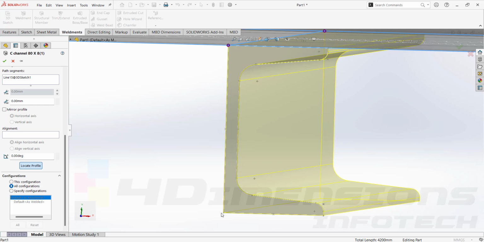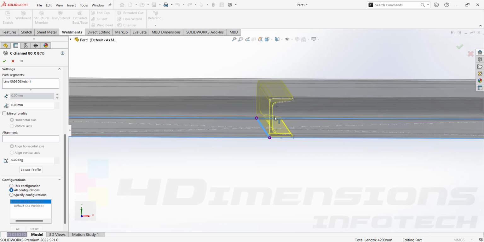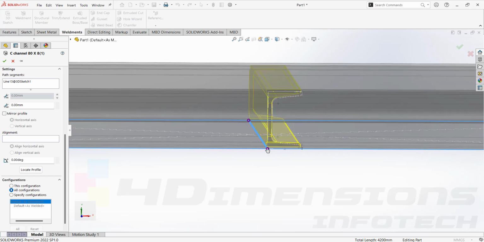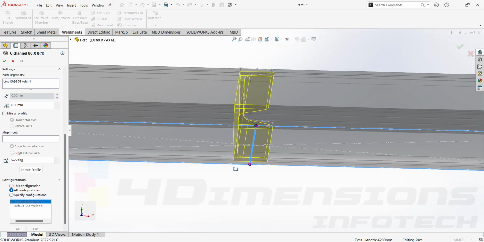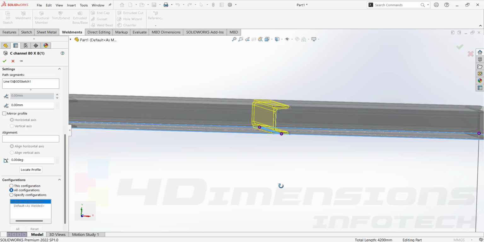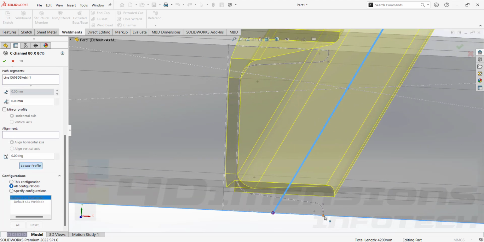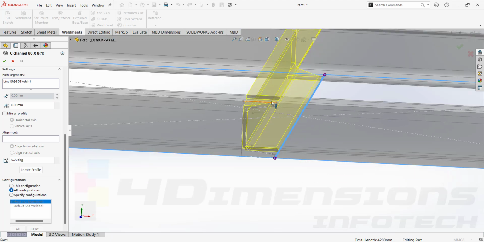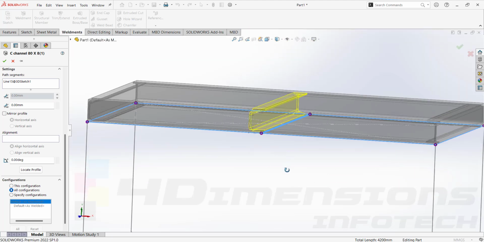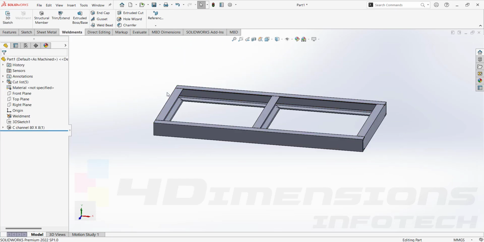After selecting locate profile, I'll go for this point, and you can see this C channel is being shifted at the upper side here. If I want this C channel to be shifted at both the ends at midpoint, then I'll go for this midpoint option. And now you can see C channel is coming from the mid orientation here. Same if I want this C channel to be coming at this corner here, I'll again say locate profile and click on the corner point. So in this way, by using these multiple points, you can shift the profile the way you want. Say OK. Now we'll see the locate profile for this outer side also here.